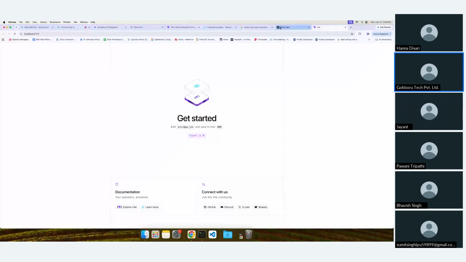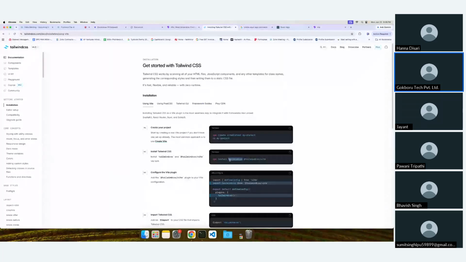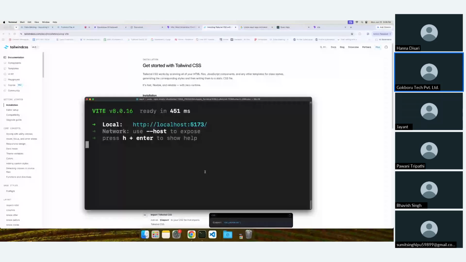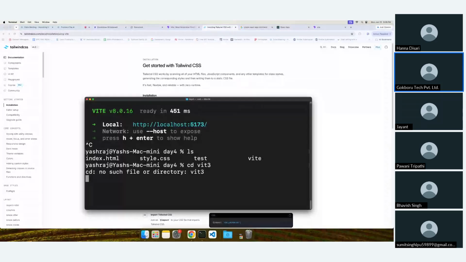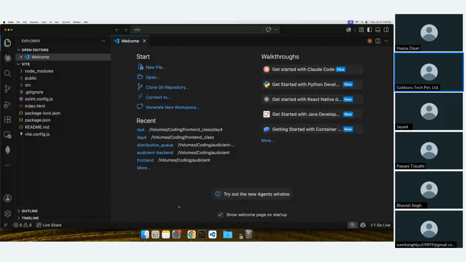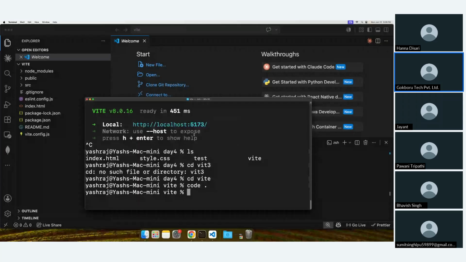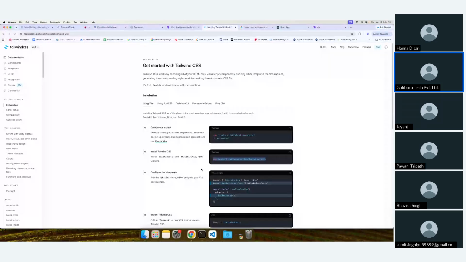Now, if we try to install Tailwind using Vite, now if I open this, cd vite, sorry, code. Now I can install Tailwind. Then this we can install in the Vite config.